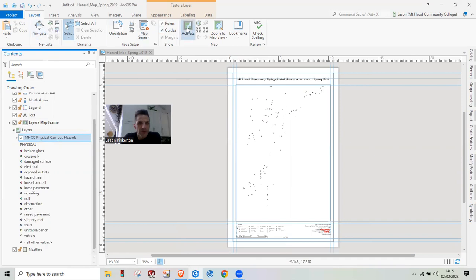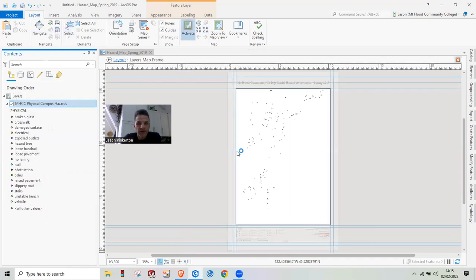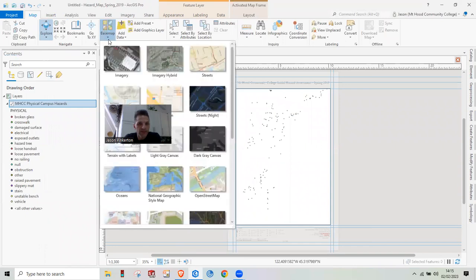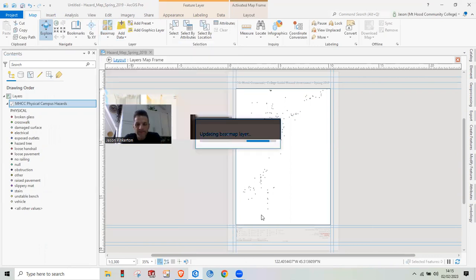In order to insert a base map, we're going to activate this. So back under the layout tab, we're going to select activate. And then that will allow us to put in some base map, whichever you prefer. A lot of times I just like the imagery one. So I'll just stick with that today.